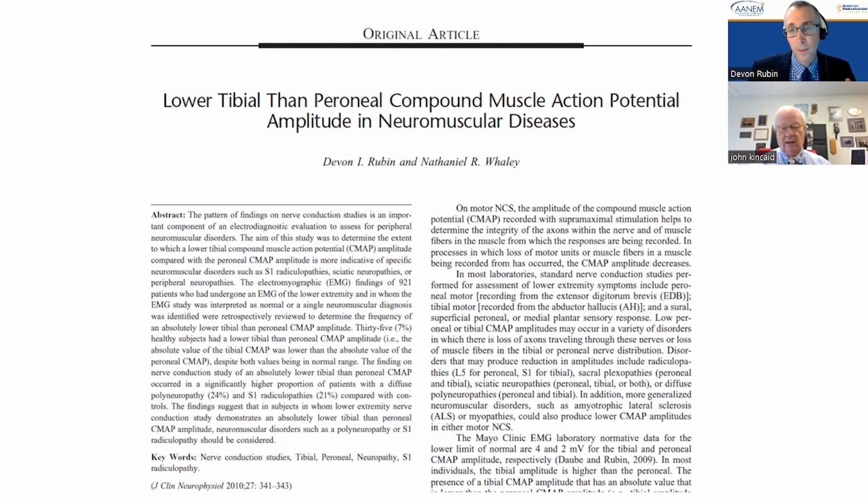Yeah, I think that's a good point. And it supports doing all three nerves if you're screening the patient for a polyneuropathy. The other thing that I do, just the last point, is in older patients where we don't know what's normal for the sural, if it could be absent, or if you get a low sural, let's say 2 or 5 microvolts, you don't know if that's normal. Sometimes we'll go and do a sensory in an arm, where you should have better established reference values, even in older people. And then if it's low in the hand, then maybe that pushes us over the edge.